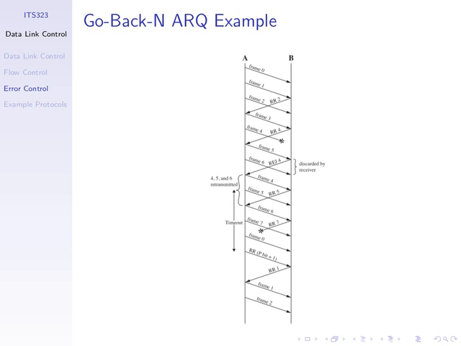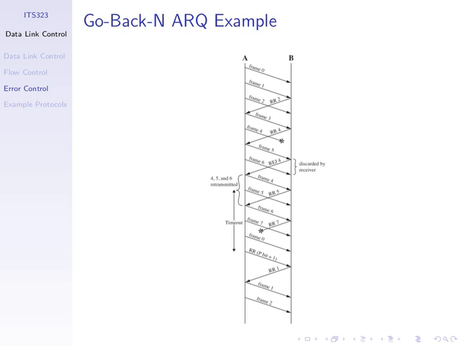In summarizing these two approaches, they both use sliding window mechanisms in that they allow the sender to send multiple frames before it has to wait for an ACK. More efficient compared to stop and wait. In go back N, we want to receive frames in order. If not, we detect an error. If we detect an error, we'll inform the source and the source will go back and retransmit the N frames, since that one error one and the subsequent frames.